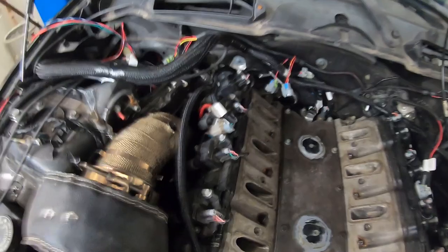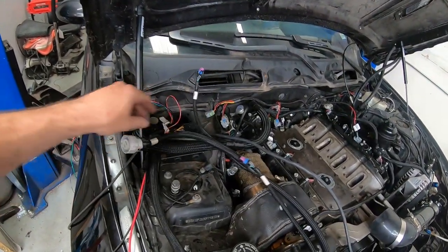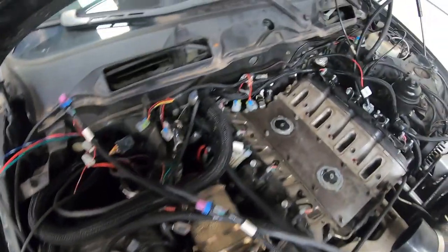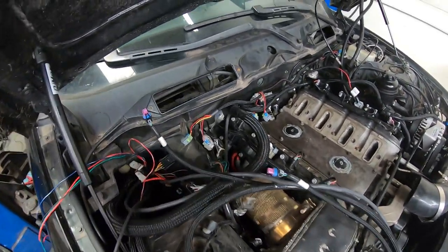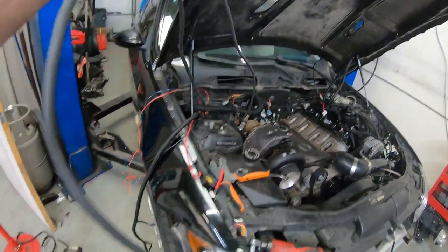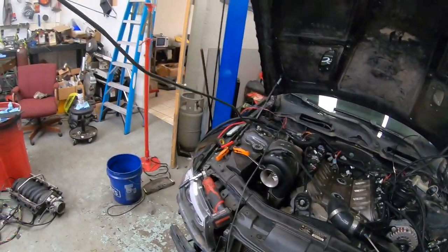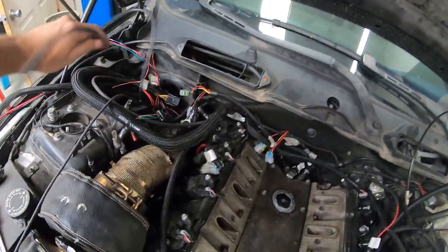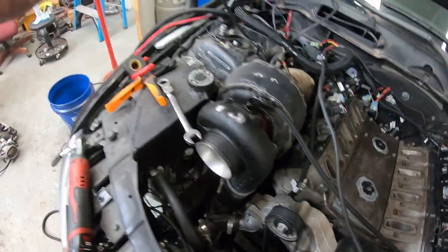So that covers that side of the engine — the only things left to plug in are the injectors and crank sensor. For the transmission harness, since the car is still a Powerglide for now but going to a 4L80, I'm not going to plug this in yet. When you do, route it down over the driver's side area of the bell housing — on a 4L80 it's driver's side; on a 4L60 it's passenger side. The drive-by-wire harness has two shielded cables: one plugs into the throttle body (the excess wire gets wound up in the DME box), and the other would normally run inside the car to the pedal.